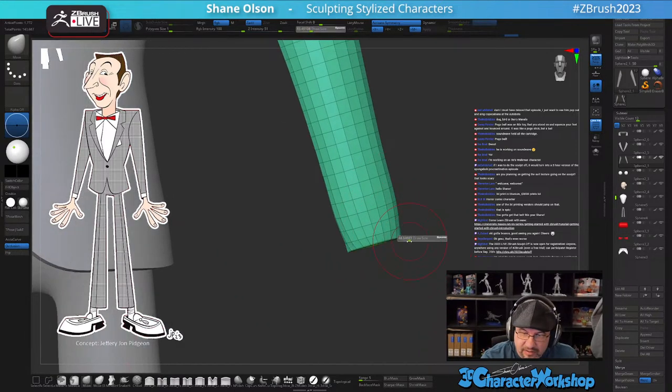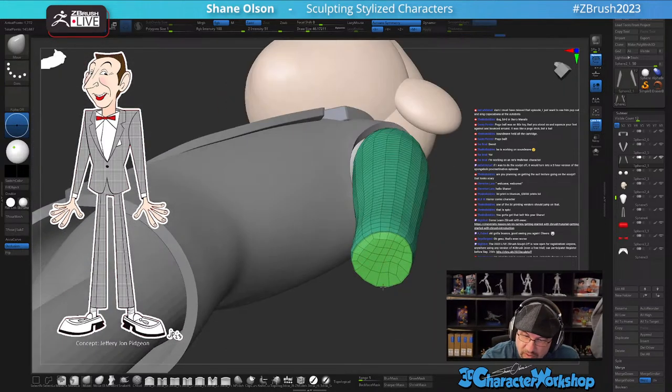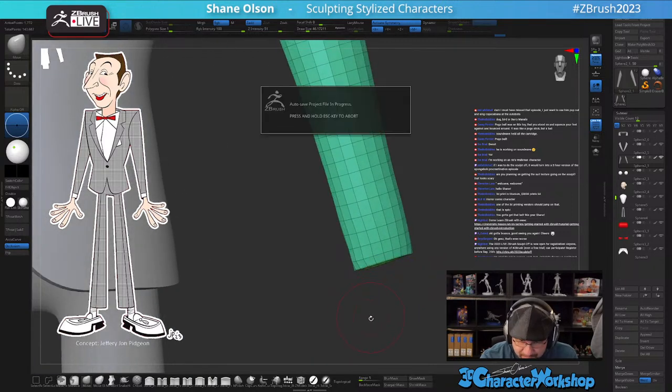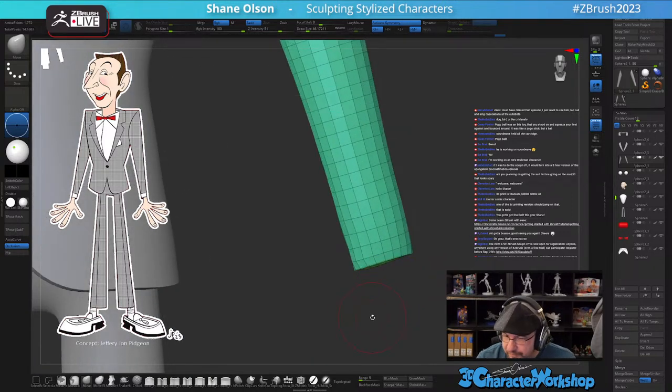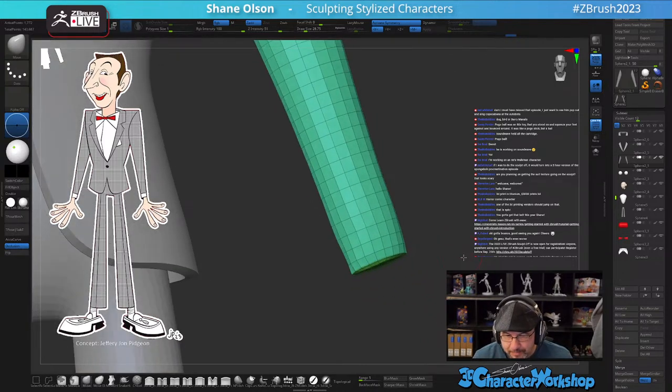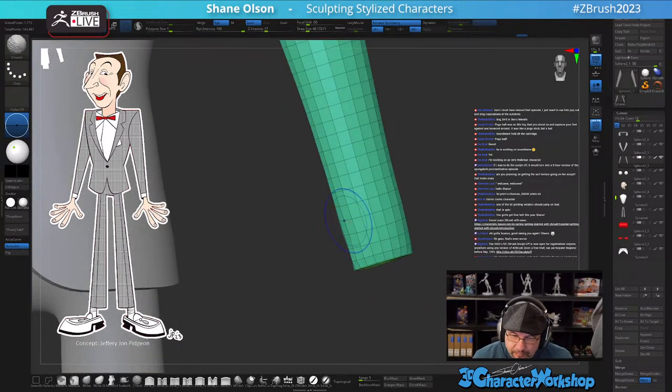I'm not liking how the sleeve is ending like this. I don't know what happened here. But you know what I think I'm going to do? What am I going to do? Well. Maybe a little lower intensity.